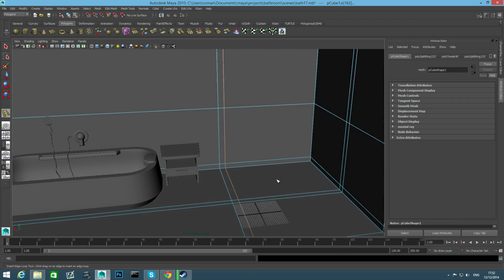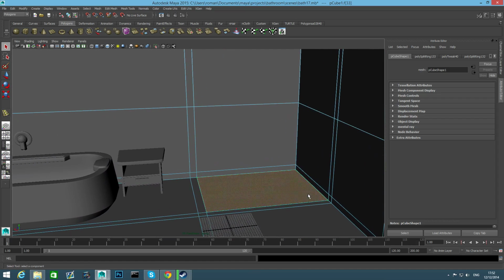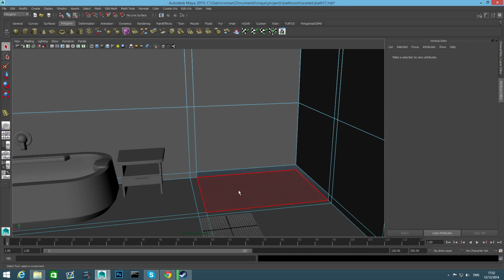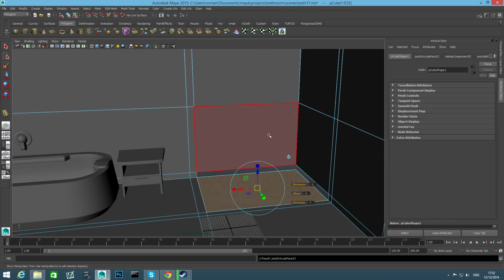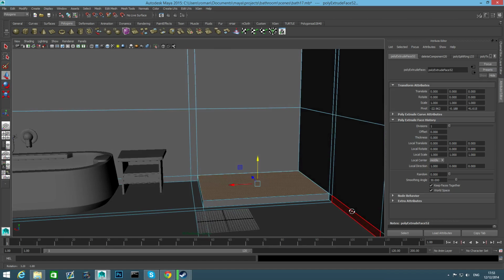We will extrude this face here upwards. In order to extrude this, I'm going to delete those two faces. Then I will extrude this up. Switch to move tool, hold down the V key, and snap this upwards that way.